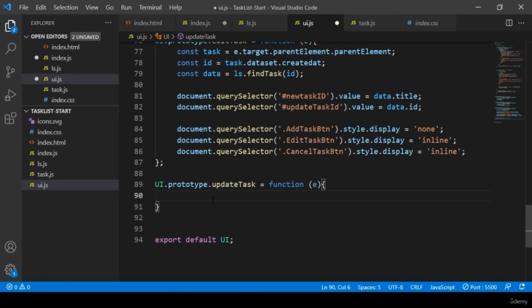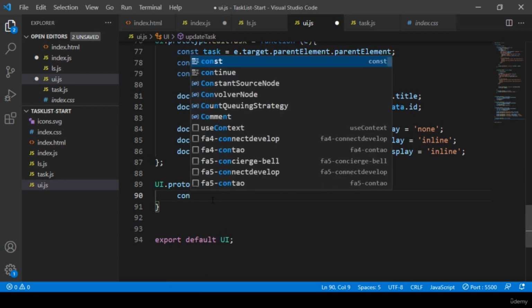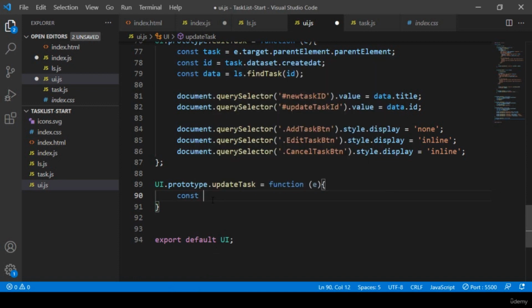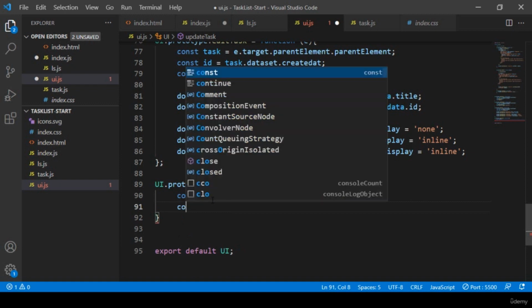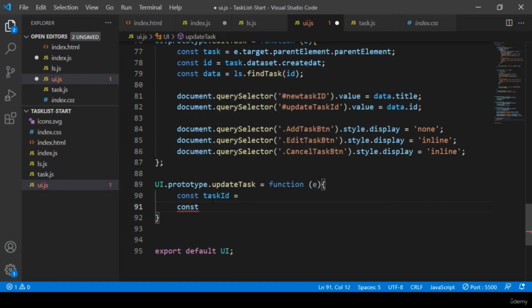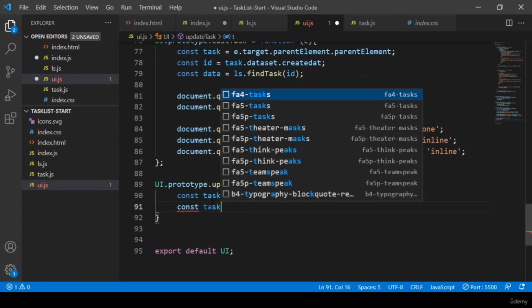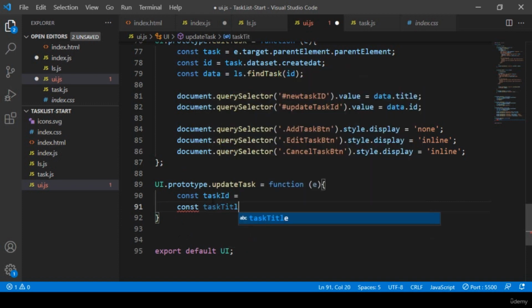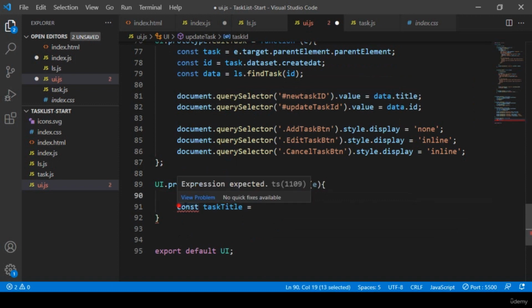So I take one constant. With this constant, I take one variable, task ID. I name it task ID. And then we need another one, our title will be needed. For the title, I take another constant variable, and here I name that task title. So I name it task title. Okay friend, I hope it's very clear. So now where exactly is our ID and where exactly is our title?